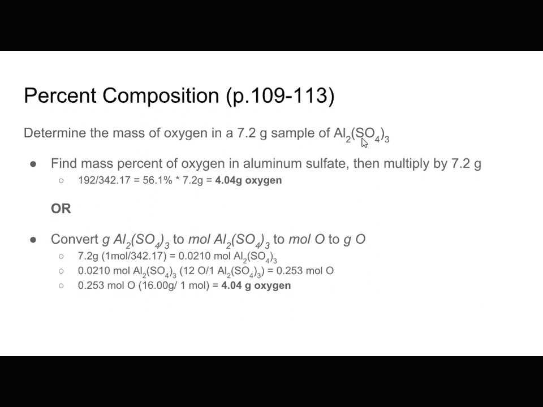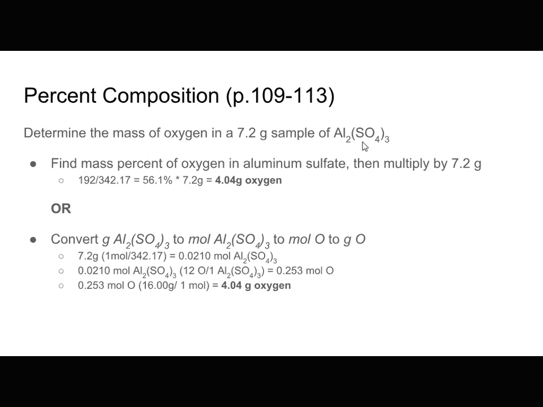In Chem 1, if we gave you a problem like this, if you want to know the mass of oxygen in this sample, we would first figure out how many oxygens are in this compound. Its formula is Al2(SO4)3. 3 times 4 means I have 12 oxygens. So what I did to find the numerator in my calculation right here is I took 12 times 16 to give me 192. The mass of the part divided by the total mass, which is referred to as the molar mass, so 2 aluminums, 3 sulfurs, and 12 oxygens is 342.17.